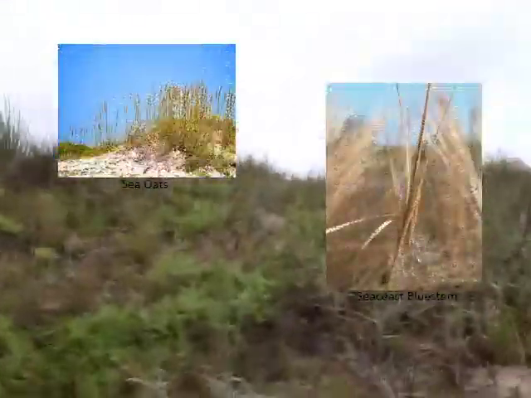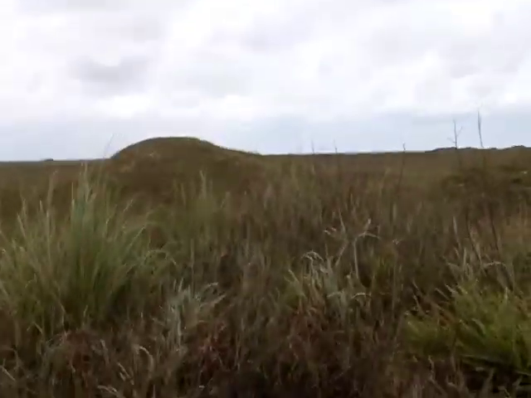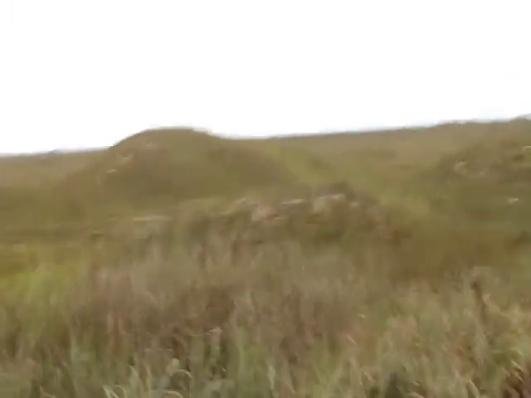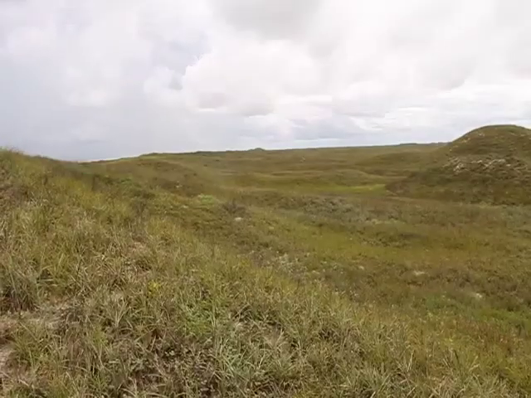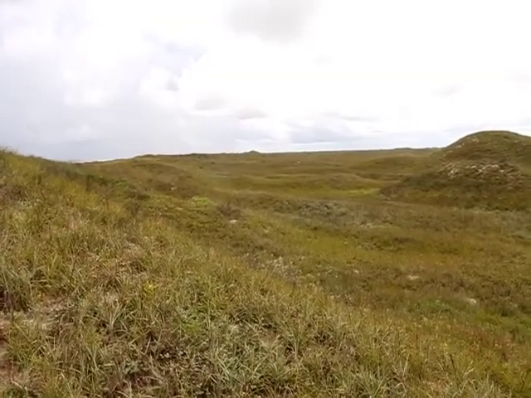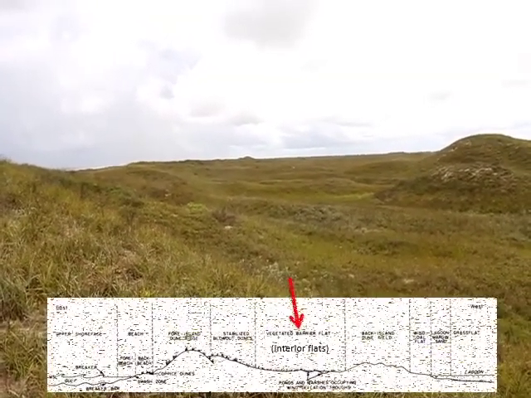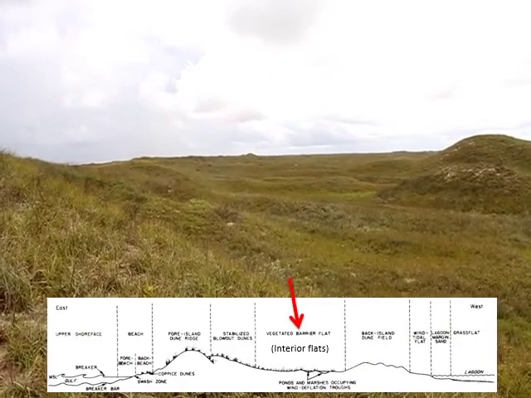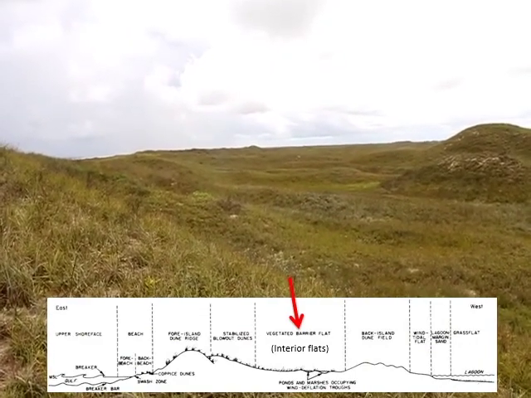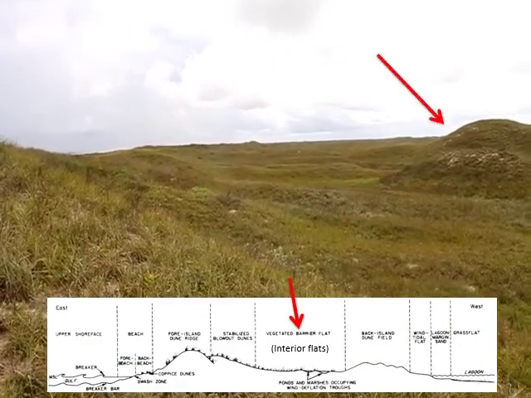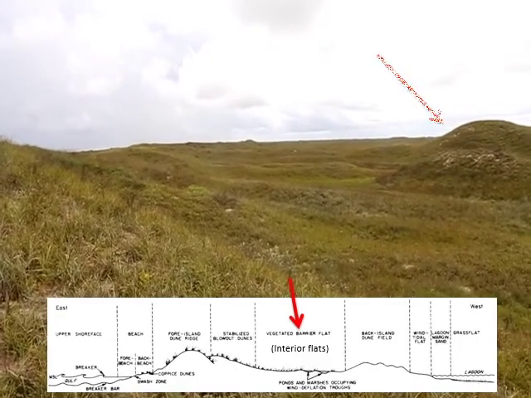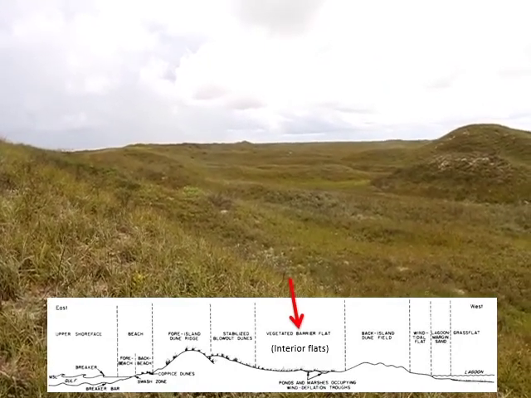More vining plants. We're getting into many different grasses. And this beautiful vista from the top of a primary dune. And here we are looking into the interior of Padre Island. Beyond the primary dunes, there is a secondary dune in the field of view. And those do form, and those do add a secondary shelter and protection for the interior.